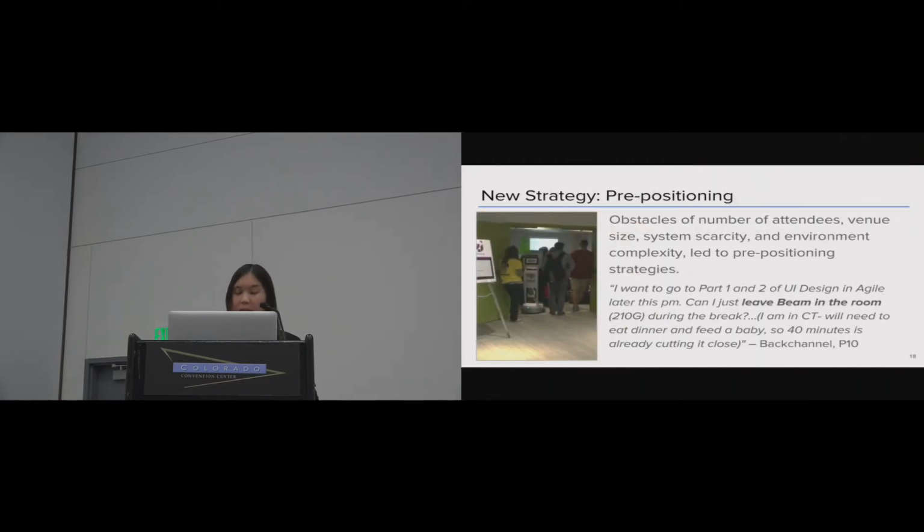One of the most prevalent strategies that we observed was pre-positioning. On the left, you can see a remote person trying to get into a talk and being unable to get in. Unlike being there in person, because of the limitations of the system, they couldn't see the slides through people, and it was very difficult for them to hear the speaker. Additionally, the crowded space made it difficult to maneuver because of concerns about colliding with people. So this strategy of pre-positioning, where remote users would park the system where they want to access it later, became a norm.